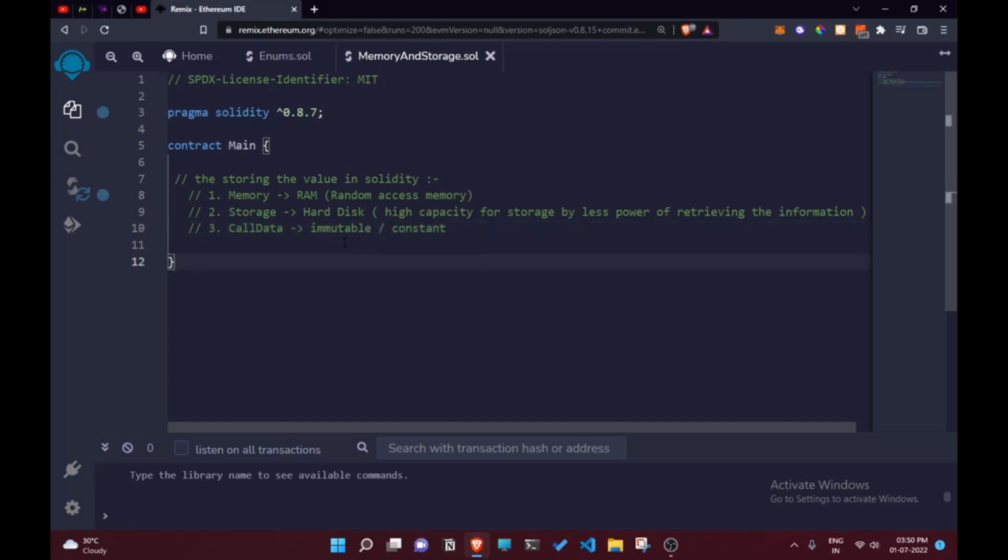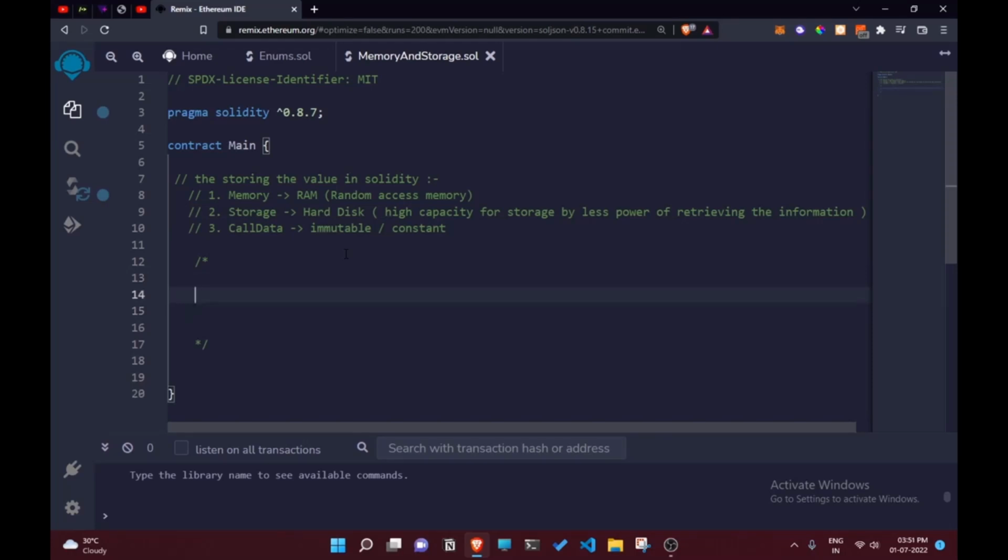Now let's touch upon these things in a more brief manner. First, let's forget about calldata for a few seconds. I will let you know about it later, since it is rarely used, so we just don't look at it for now. Now let's talk more about memory and storage, because you will be using memory in your codebase every time, so you have to understand memory and storage first. Let's add a multi-line comment so I can use more space.